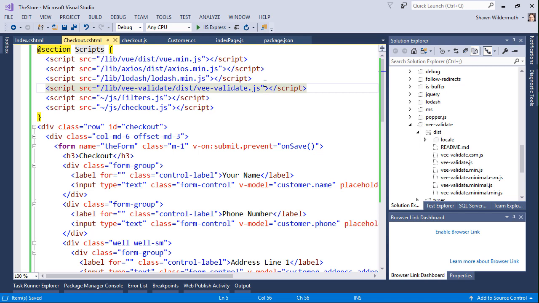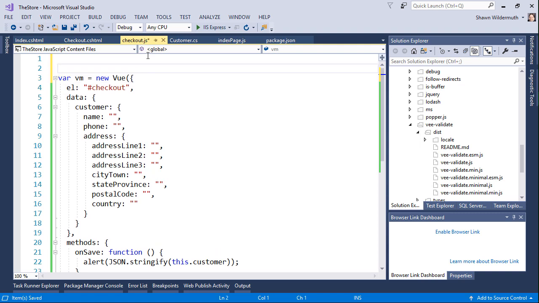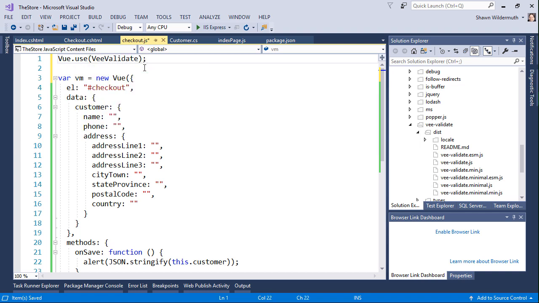Now that we've included this, we have to do two things to make this work. First, in checkout, we need to opt into it. Because including the library itself may not be enough, we actually need to say Vue.use and then VeeValidate is the object we want to use. This essentially is something called a plugin, and it adds all the VeeValidate stuff into Vue so that it'll know about it during the cycle of our Vue object.